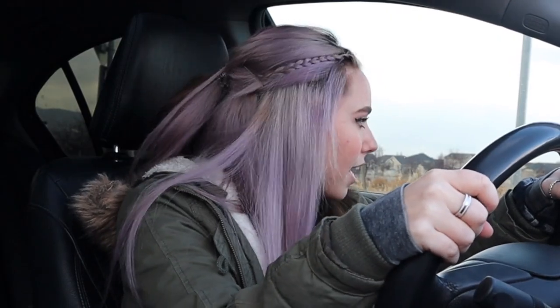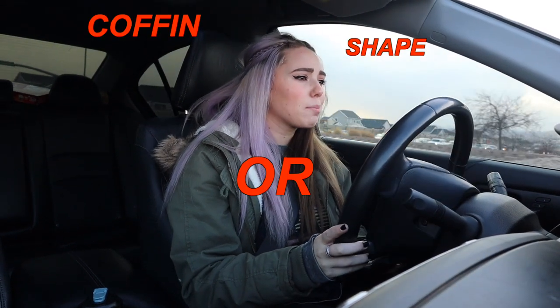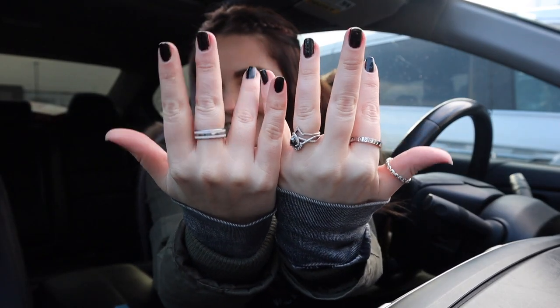I'm late for my appointment. For my nails, I think I'm gonna get some deep red, maybe burgundy matte nails — I want them to be kind of long. I can't decide if I should get coffin shape or oval. I'm also excited to go snowboarding soon, just waiting for a good snow day. We got our passes this year so that'll be fun. There's a VIP parking spot right in front of the door — beautiful day. Well, that was a fun little drive, and we'll see part two when I get out. Here's the before of my nails, and I'll show you the after.